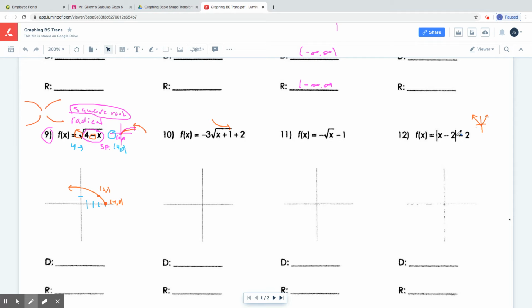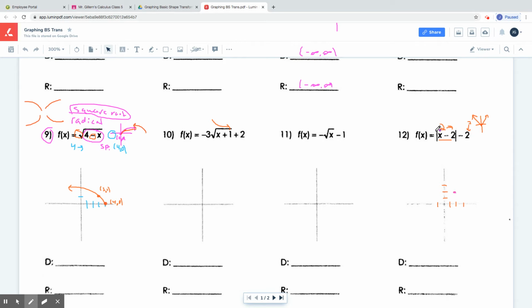How do I move this vertex? Well, I'm going to move the vertex to the right 2 and down 2. Set this equal to 0. That moves it down 2. Or you can look at it as that has to be the vertex, just the way it was for a parabola. To the right 2, down 2. So to graph, 2, 2 is my vertex.